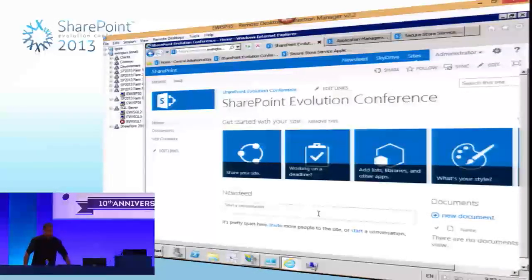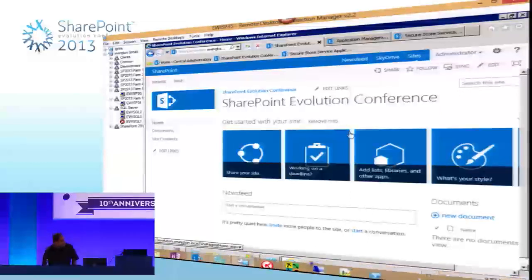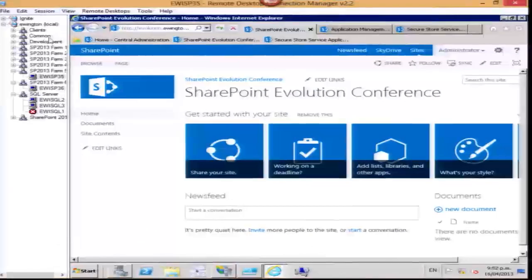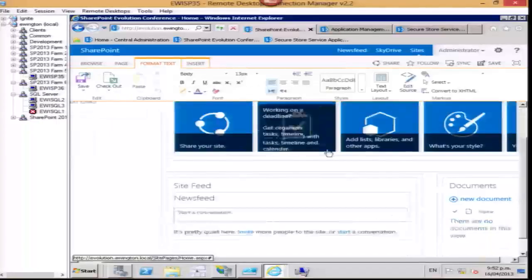Hopefully this is going to work okay. Just to highlight things, down on my left-hand side here, I'm using the Remote Desktop Connection Manager. I've got my farm5 sitting here, and I've created a simple web application which has a content DB associated with it, and a straight site collection. Now, just to prove that this hasn't been rigged up and this is actually going to work, I'm going to edit this particular page. If somebody could just give me some random words to put in here, just to prove that this is actually going to work.